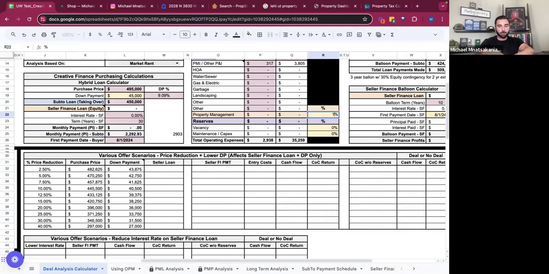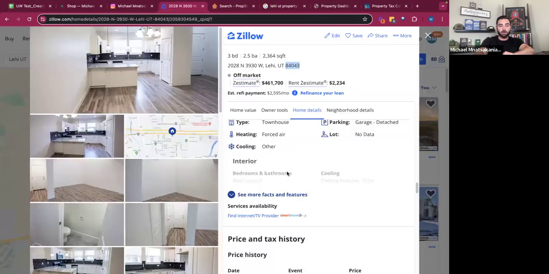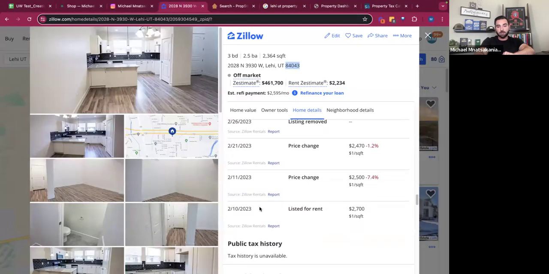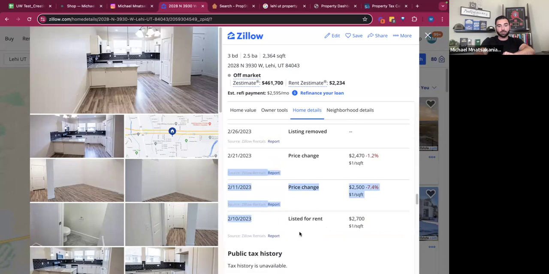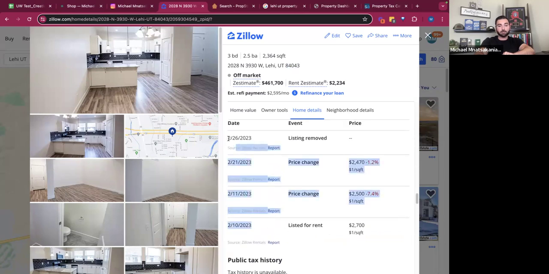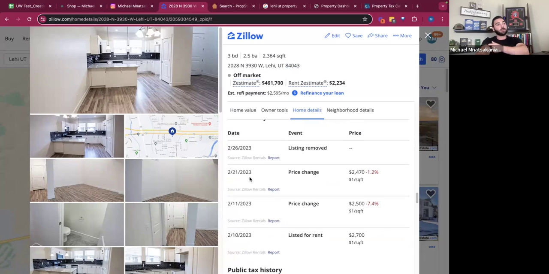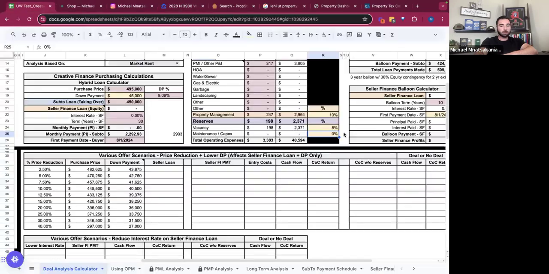But realistically, depending on your management strategy, you're going to be paying for property management unless you plan on self-managing for the next several years, which I wouldn't. I would account for property management up front. 8% vacancy, which translates to 1 month of the year it's sitting vacant. It did seem like this one got scooped up as a rental fairly quickly once they adjusted the price. So within a month, they were able to get it rented out, which is great. But as you see, it still took 16 days for them to remove it from here. And we don't know if their tenant moved in March 1st, if they moved in April. We don't know any of that. So let's continue along.